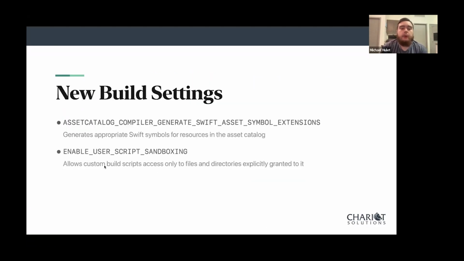The other build setting that's new sandboxes user build phase scripts. So a really common way that apps got hacked up until now was supply chain vulnerabilities. Essentially, rather than your app itself getting compromised, a framework we use gets compromised. What this especially mitigates is if you download a malicious version of a framework, and lots of frameworks on their own already require a run script build phase. Firebase does this, for example.